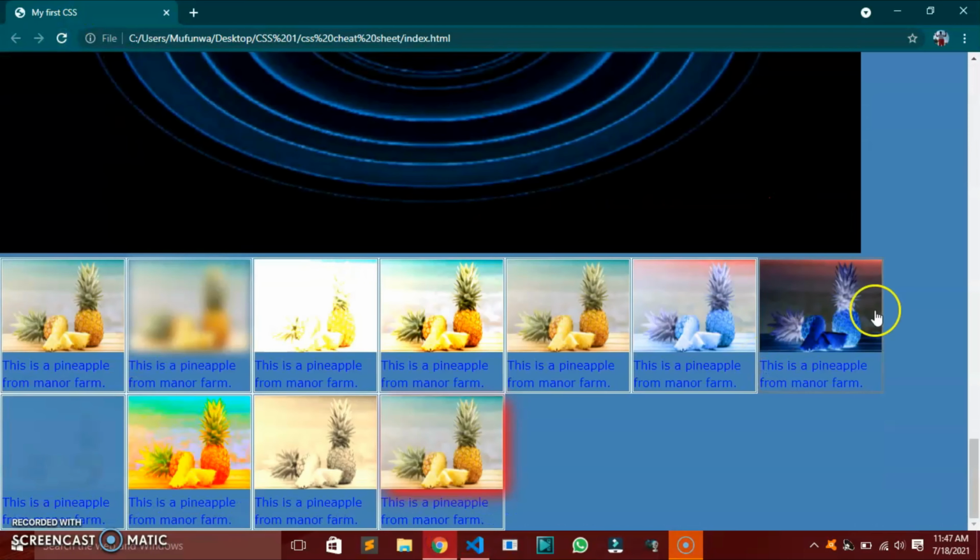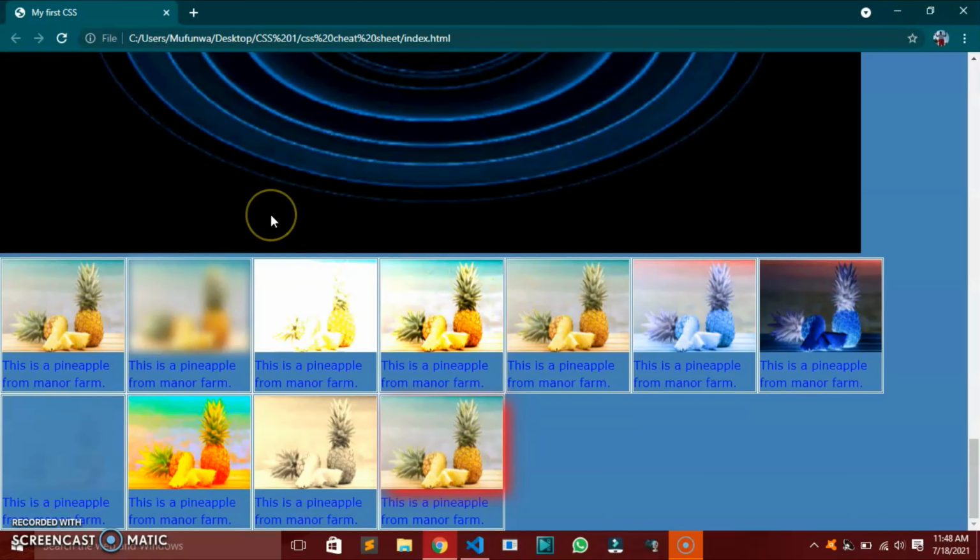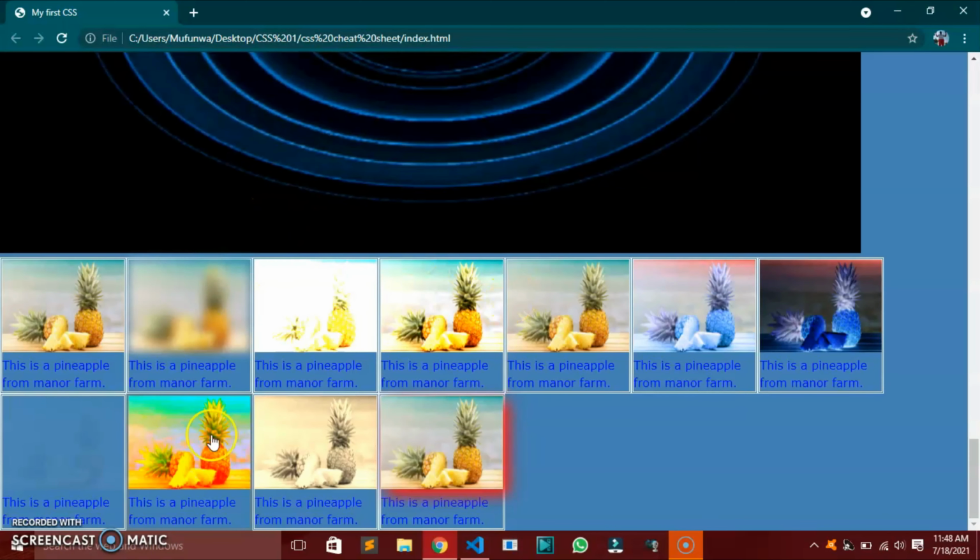So now you do see that the images are fine. When you hover over it, you can see that the border becomes darker, and you can see that the text is just centered nicely, and the aspect ratio of these images is just right. Nothing is off. So yeah, that's about it, guys.